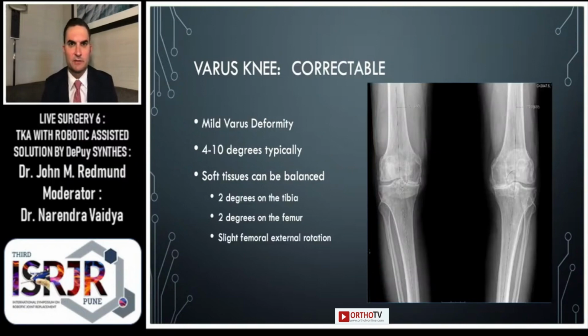A varus knee that's correctable, I would say this is probably 80 to 90% of varus knees that come through the operating room. So they have a mild varus deformity. It's typically 4 to 10 degrees. And you can typically balance the soft tissues within 4 degrees of malalignment. So I'm talking about hip, knee, ankle alignment, so long leg alignment.